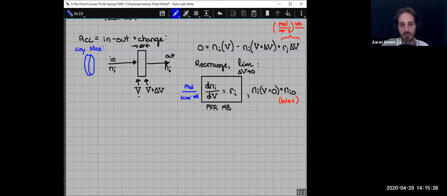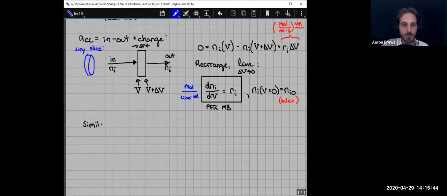Occasionally, we know what's going on at the exit and we have to guess the entrance until we get the exit that we need. But ultimately, when it comes time to actually solve these things, we have to know where they started in most cases. We'll see examples of that as we go.